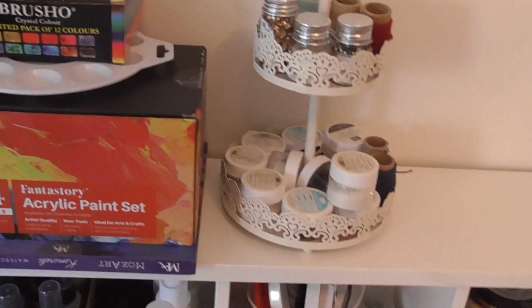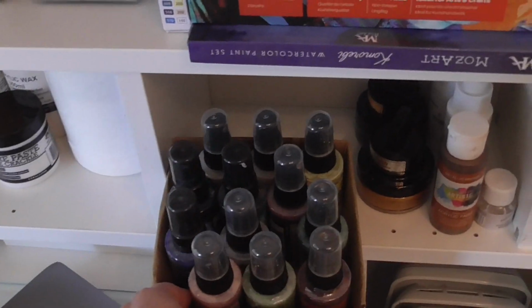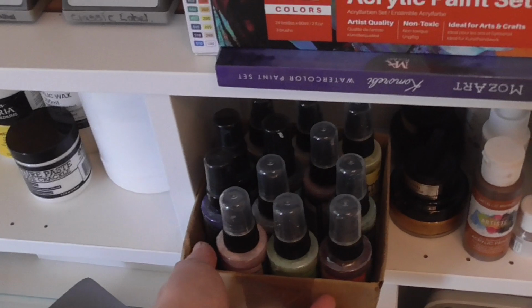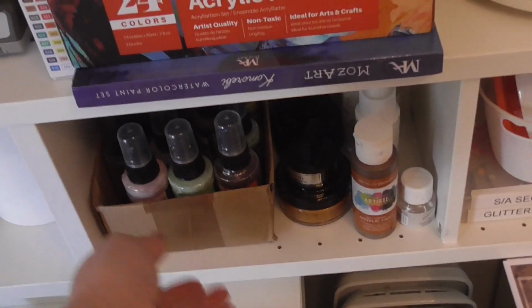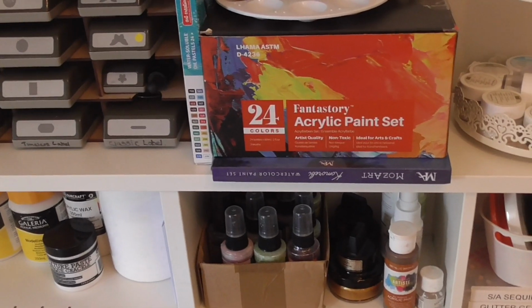So moving on, I've got my embossing powders, tape, which I just don't use, my beloved Tim Holtz sprays. I've only got one set. As I say, I don't buy loads of fancy stuff because I am tight. I mean, I've been crafting for years and years and years, but I still don't have stuff up to the roof because I'm very careful.